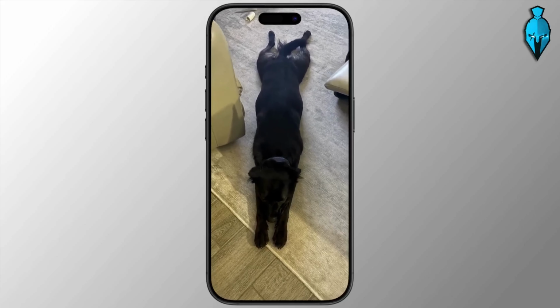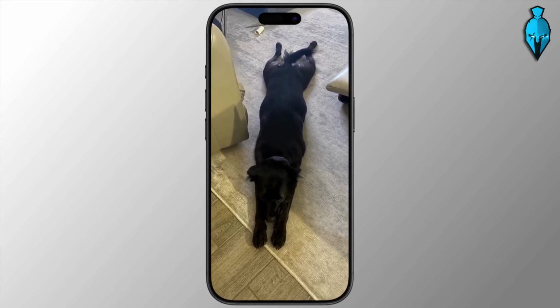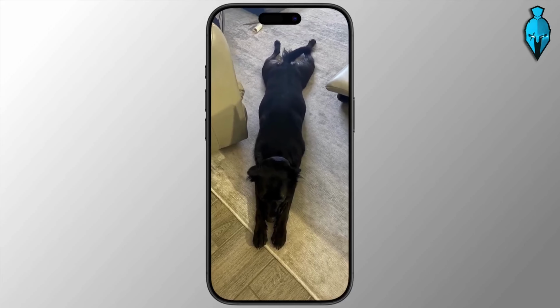If you don't see the option and the picture is a live photo, try turning live photo off first, then check again. Keep in mind that Spatial Scene isn't available for every photo, so some images may not show the option at all. But once applied, you can move your iPhone slightly to see the depth effect in the photo.